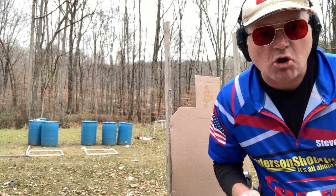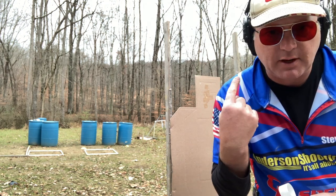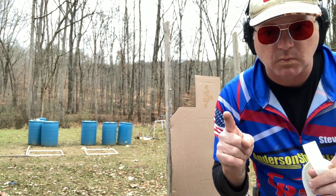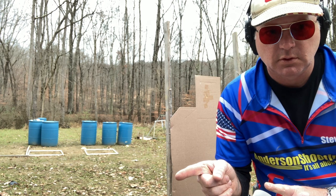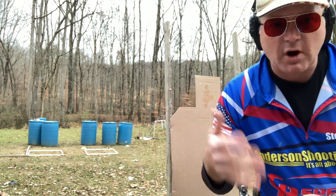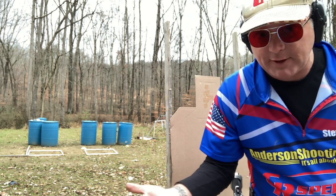All right, now we're going to go strong hand at about 7 or 8 yards, and I flipped the target around so you can see the brown holes instead of the white holes. We don't have white pasters, okay? So I turned the target around. So strong hand only, you're going to want to put your strong side foot out in front, in my case, my right foot.